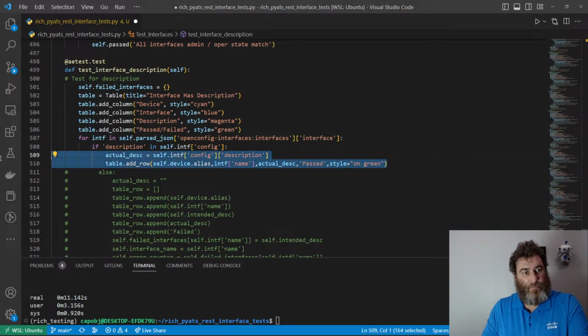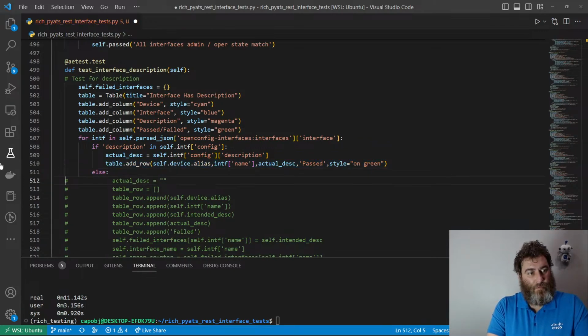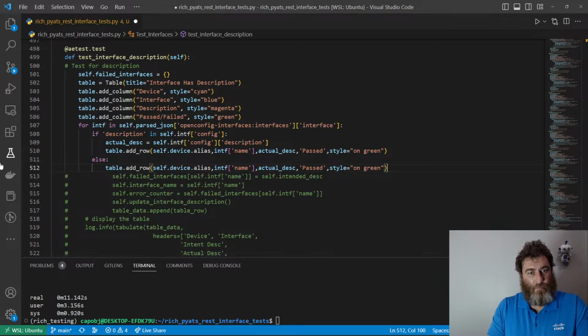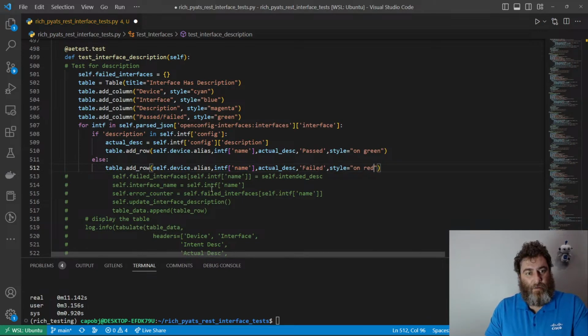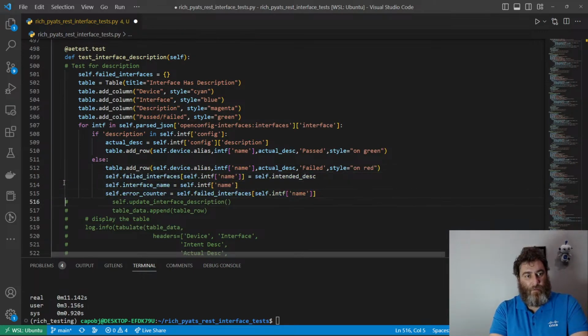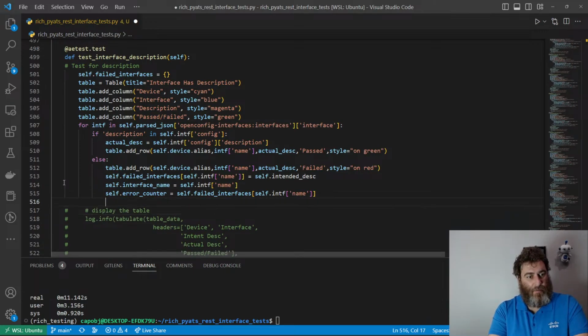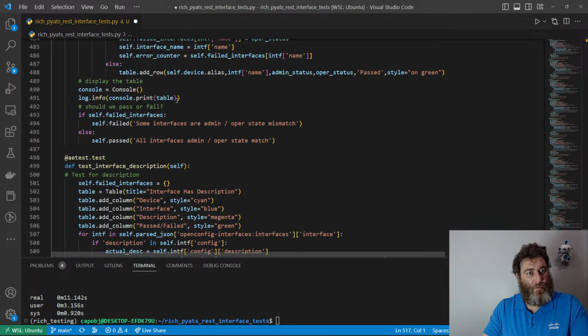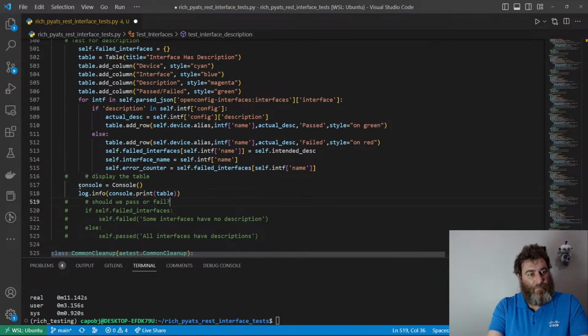Else failed on red. Right, and then we display the log data. And then we pass or fail the test.